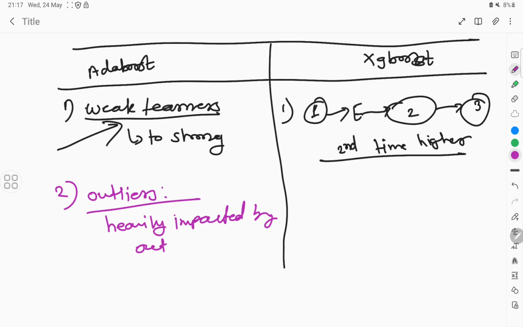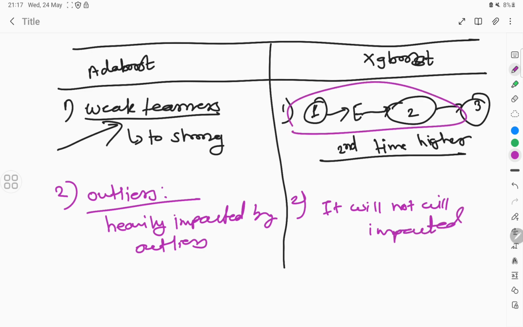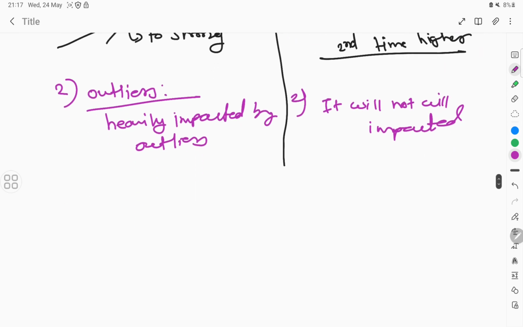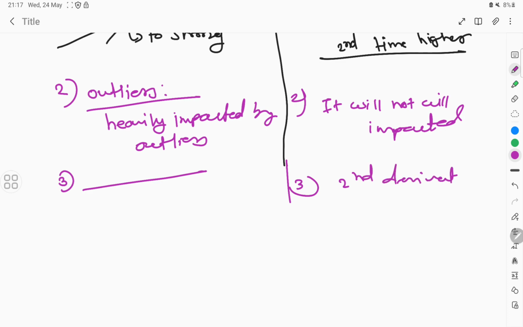Okay, and here in the example there is an option for handling outliers, so it will not get impacted by outliers. Also, we are not combining all weak learners at a time, so it gets less impacted. Then the third point is about the derivative. It just uses weak learners, calculates all those losses and gives them to the second one, and all those are combined, but it's a second derivative, so please be sure.